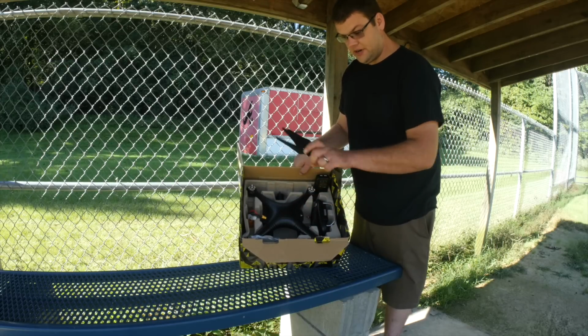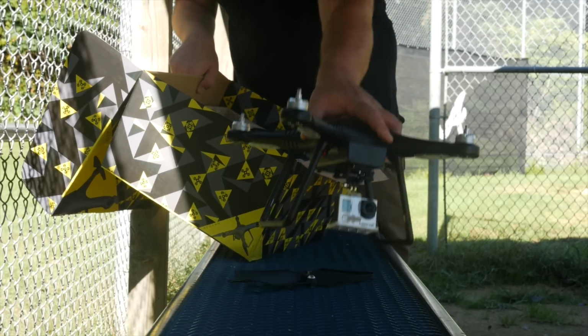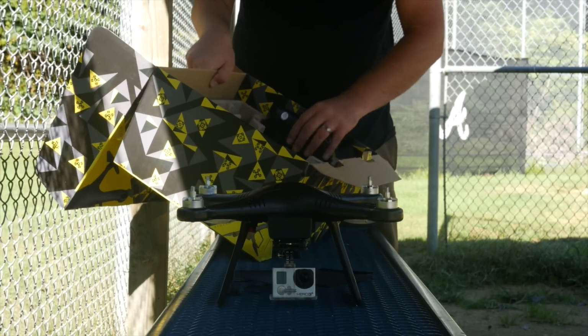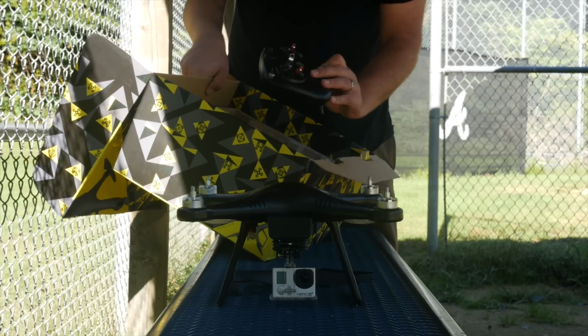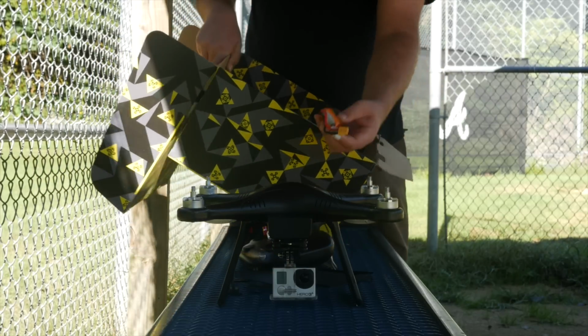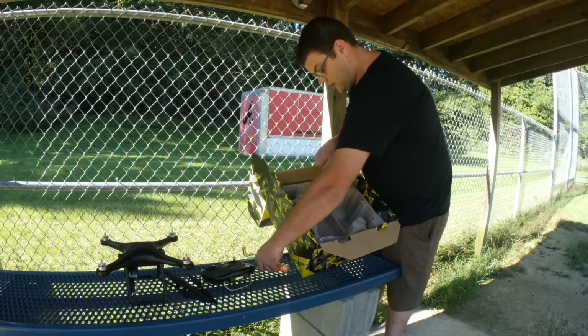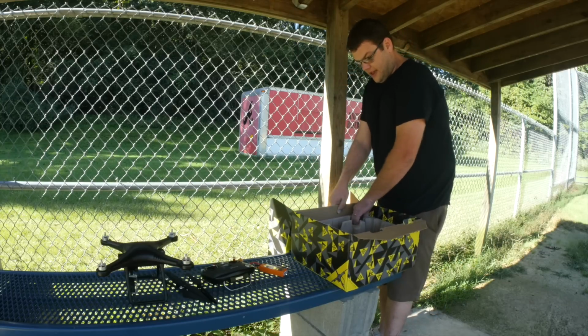We've got the propellers here. We have the drone itself, which we'll look at a little closer here. And then we have the remote controller, which takes four AAs. And then we have the battery, 2200 milliamp hour, 11.1 volts. They have a charger.